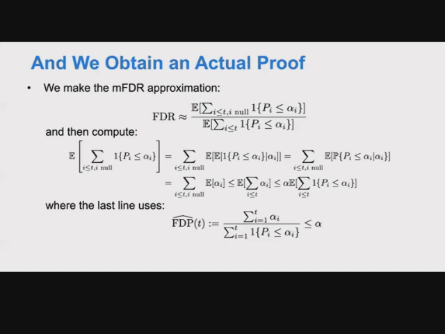Okay. And now I go back to the very top of the page, FDR, approximately equal to. Well, the left-hand side of the thing I just proved is the numerator. So I can plug in less than or equal to alpha times the expectation of indicators. And now the expectation of the indicators is the same in the numerator and denominator of that FDR, and it cancels. And all I'm left with is an alpha. Did I lose you there?